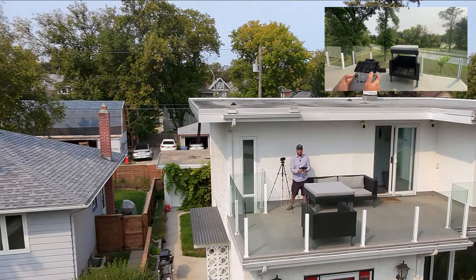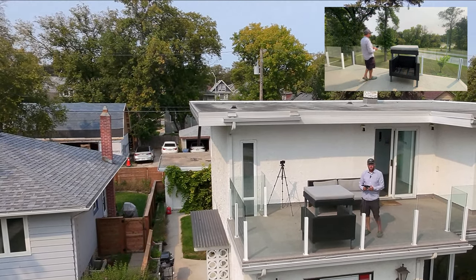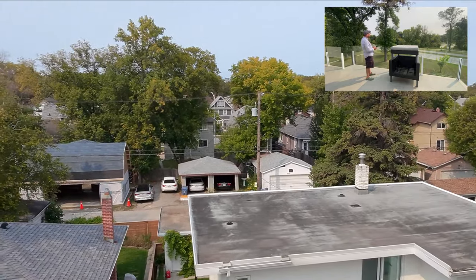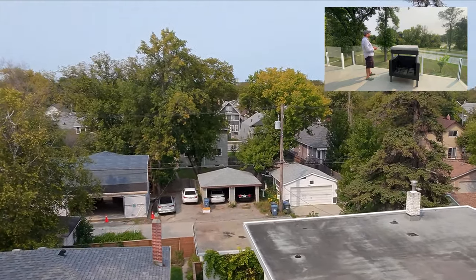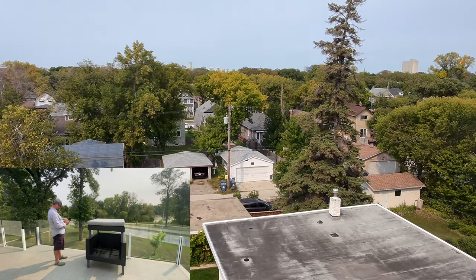Didn't get the wireless microphone working. The sound is from the camera. Still haven't figured out how to get the voice mic working with the remote. It's probably right in front of me. I just was impatient and wanted to get flying.